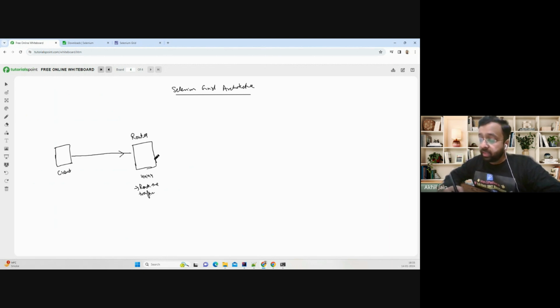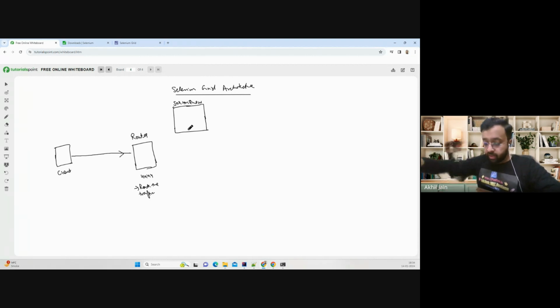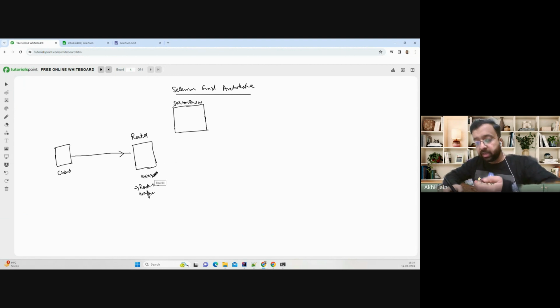The second component it has is the session queue. Let me write. This is the second component we hold. It's a queue. We understand what a queue is. If you stand in a line, let's say to buy a movie ticket, that's a queue. First in, first out order. You go in first, you get the ticket first, then the second person, and so on. So it follows the order of FIFO.